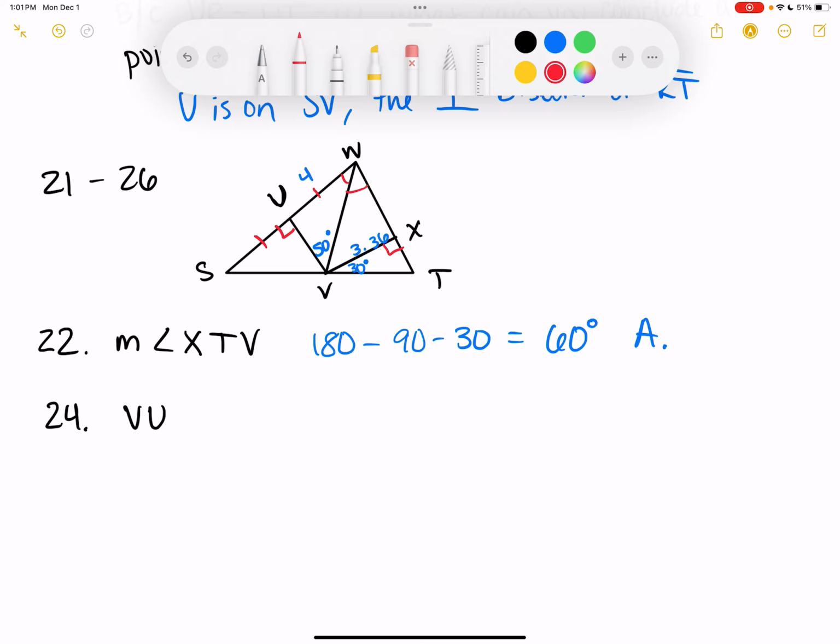Any ideas? The 50 degrees one doesn't count for that, right? Well, we're trying to find, I mean, it might, but not necessarily. We're trying to find this side length right here. Oh. So we don't want anything with degrees. All right, your options are 8, 4, or 3.36. 3.36. Oh, because it's congruent to the other one? Yeah.